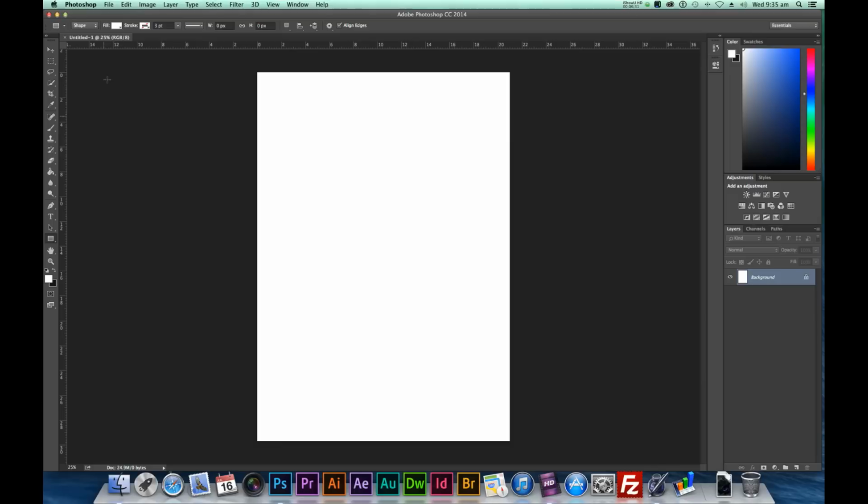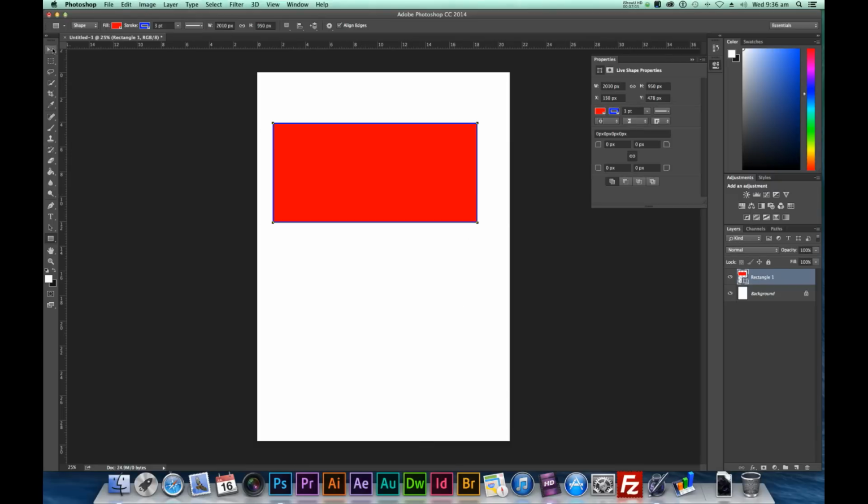Now up the top here, it's changed the tool area to have different functions. We've got the fill, which will be the inside section of the shape. So let's click on that and choose a color which is really obvious. We'll go red. And it's got this one which says stroke. Now stroke within Photoshop is effectively a border. So let's click on that and we'll choose a blue color. And the 3 points is basically the size of the border that you get. So we're going to click and drag, and we're going to have our object which has been made there.